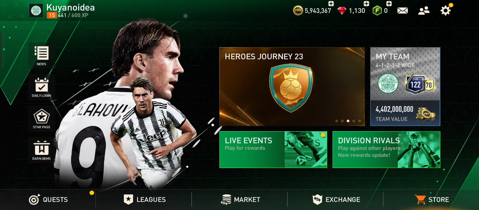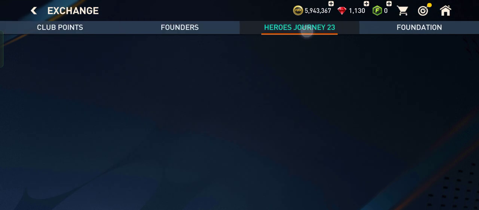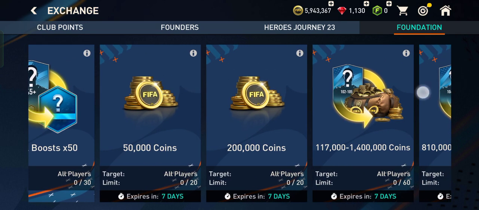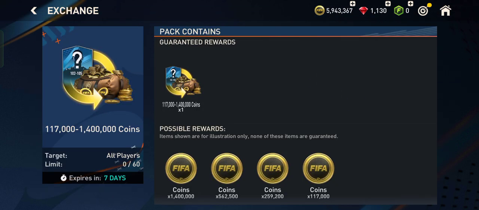So I'll give you an example. I will tap Exchange. There are some options here. Go to this one, Foundation. So the minimum coins that you can get randomly, the possible reward, is 1 million, and this is the minimum.